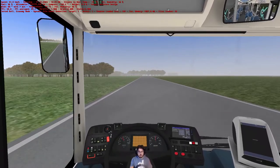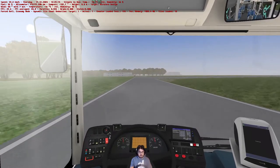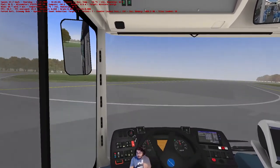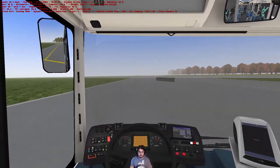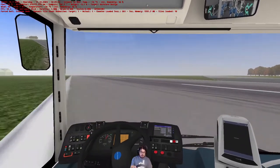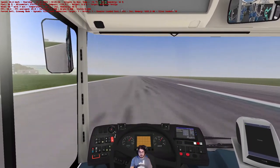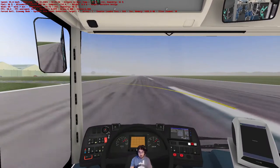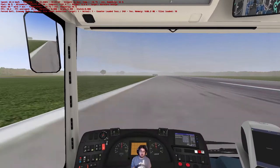Now it's 16. It does kick down very nicely though. Let's see if it's a freeway. Yeah, this looks a freeway. Alright, let's go ahead and do the freeway test. So we'll go full throttle. Okay. The light holds from second to third, it like slips for some reason. But it's faster than the electric, the hybrid bus. 100%, it's 100% faster. So let's go ahead and do the U-turn.